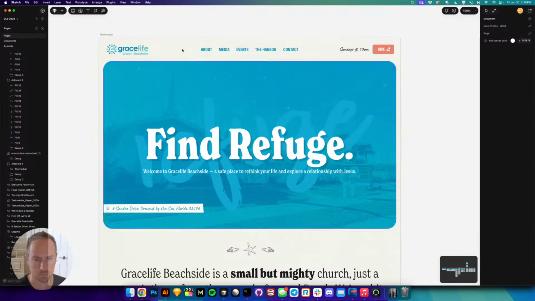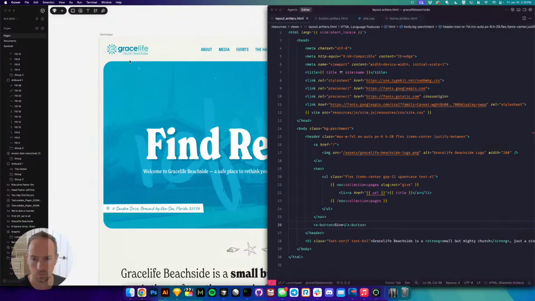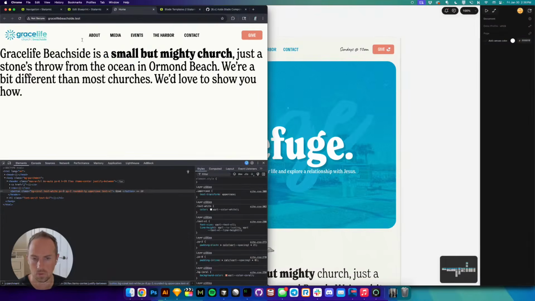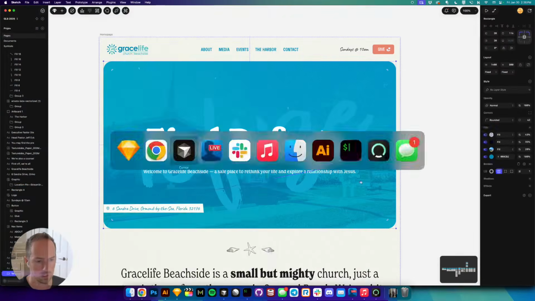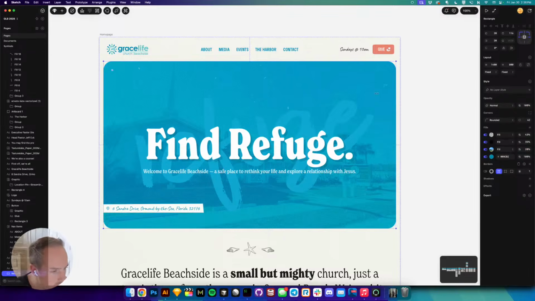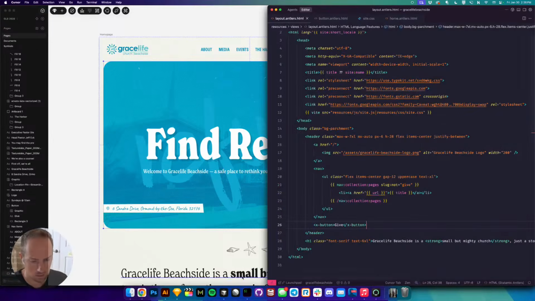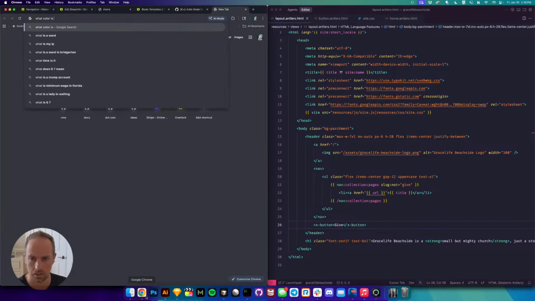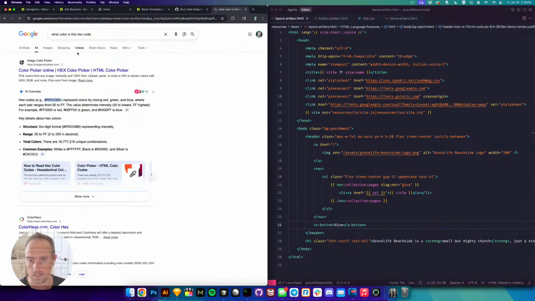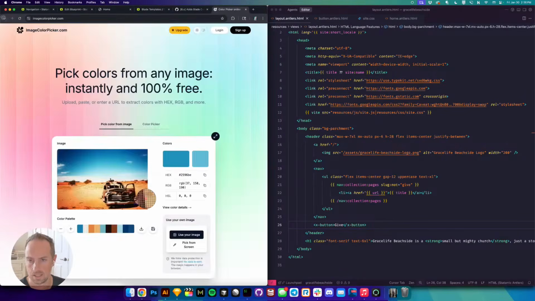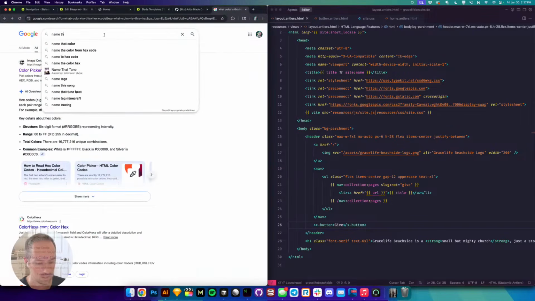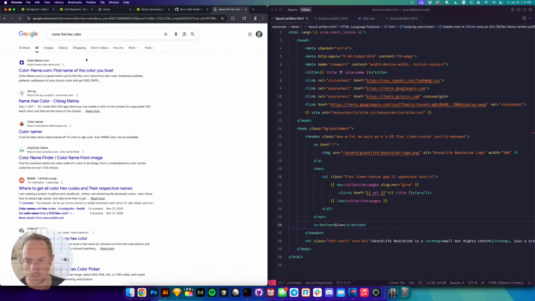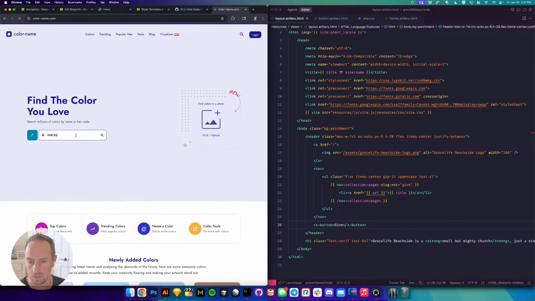All right. So for a placeholder, I'm going to make an aqua teal. What color is this? Let's name this hex color. There's a site here. Here we go.